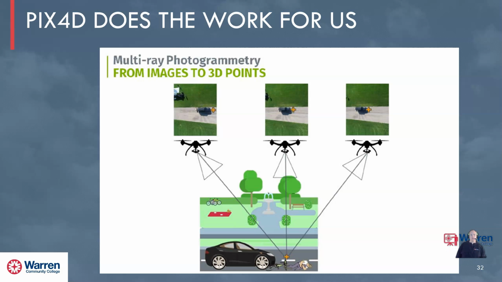Here again from PIX4D, we see this image of a young man who has been knocked off his bike by an automobile, so an accident. And so we see again, how does this work? What angle does it come at? And error, I mean, that's what you need to take from this.